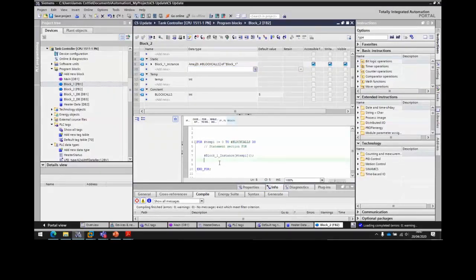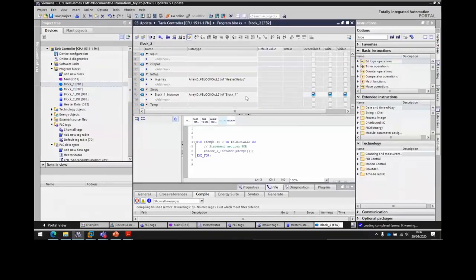So within just these 3 lines of application code, I'm now calling a function block however many times I want to, dependent on the value defined in constants. This is really cool if you're doing stuff around motion. You want to scale up and down maybe the queue for commands going from a PLC to a robot or something like this. But yeah, it allows you to completely scale. Cool tip.